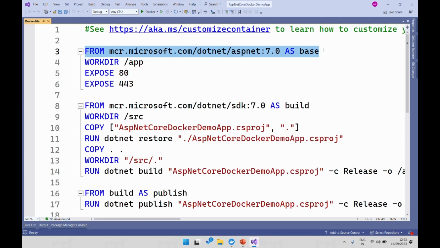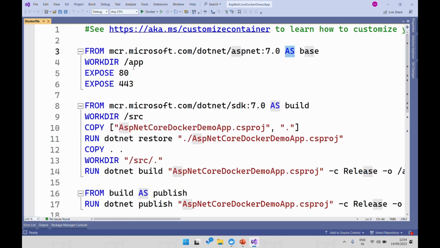Optionally, a name can be given to a new build stage by adding AS, you can see the AS keyword here, right? We also named this build stage as base in case we need to refer to it later. If you are using Visual Studio, you will also get the benefit of built-in IntelliSense that will help you write the Docker instructions using the correct syntax and arguments.